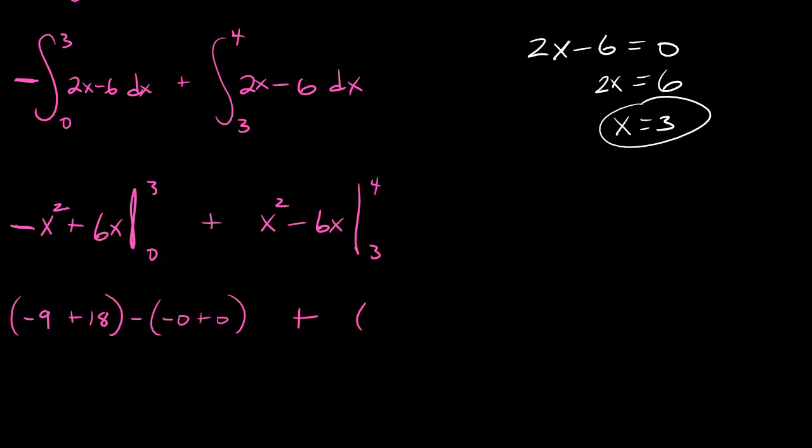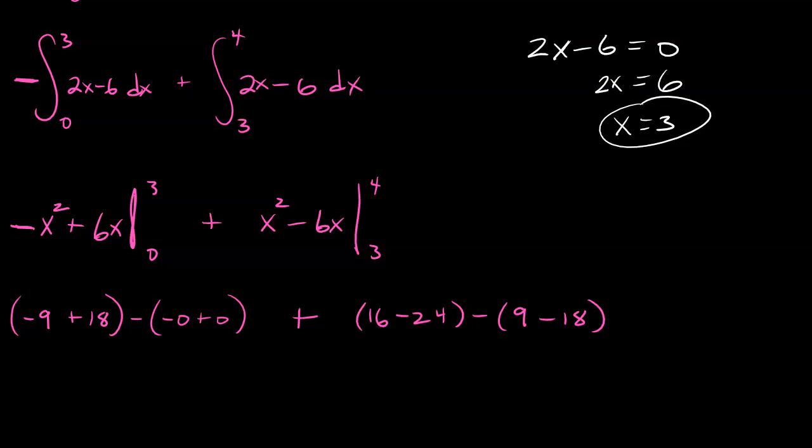I can scroll up in a second. Yep. So I'm going to plug in 4. And then I'm going to plug in 3. I am purposely trying to show you the way that I'm writing these in parentheses and things like that, because you guys are going to have to be very careful where you're going to make mistakes with negative signs. And I see it quite often, so I'm trying to purposely show you how to write it out slowly, organized.